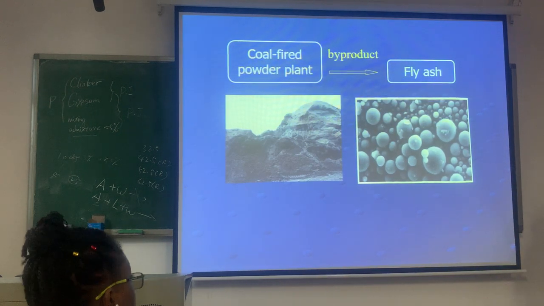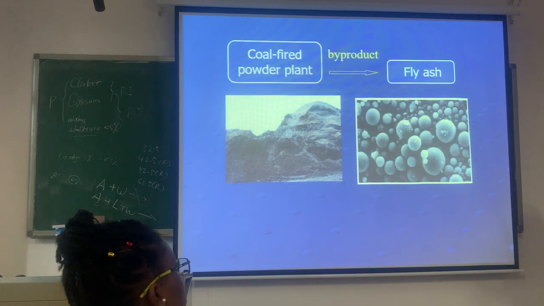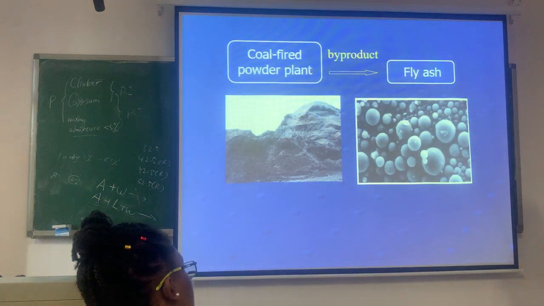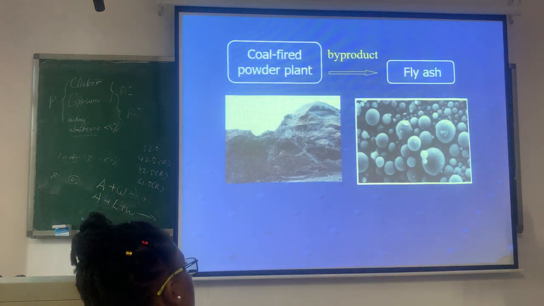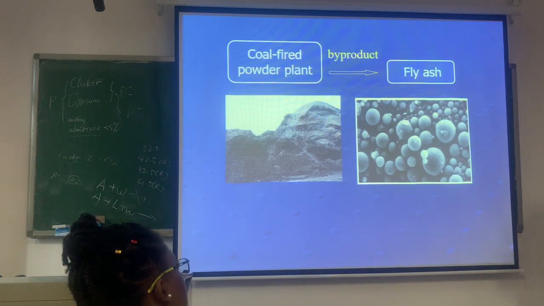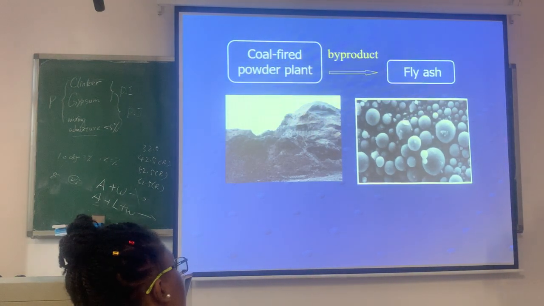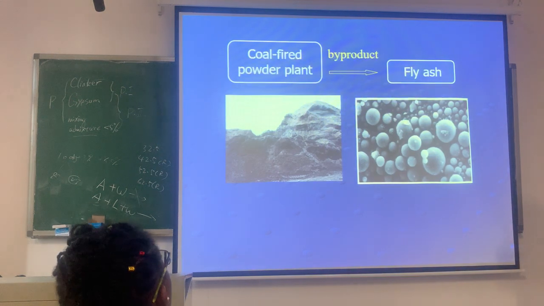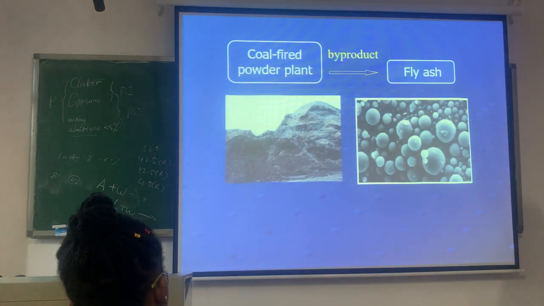So during this stage, the plasticity or the flowability is very important. If the flowability is good, we can mix it very easily, pump it very easily, and construct it very easily.